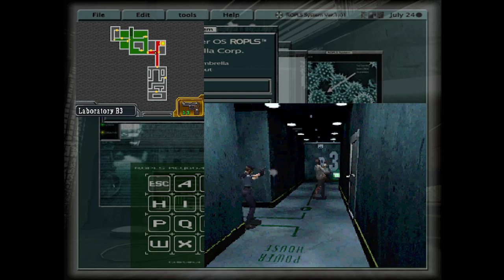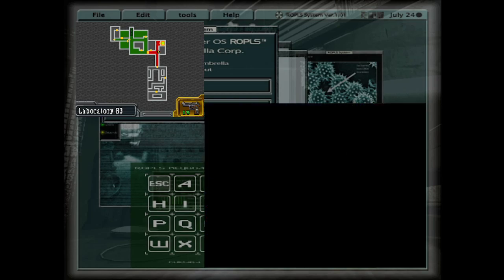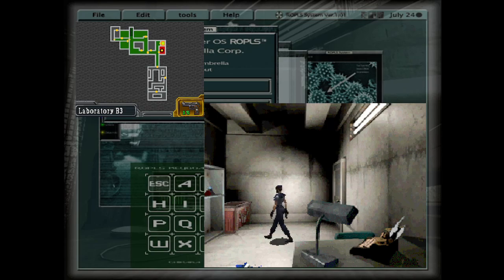Hey, Gimpy. He's not dead. Oh, wait, he is. Huh, cool. Guys clicking through the background. I can't find the door. There it is. Finally, save room.